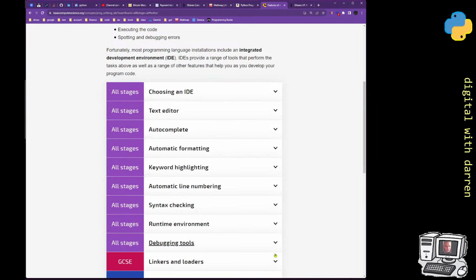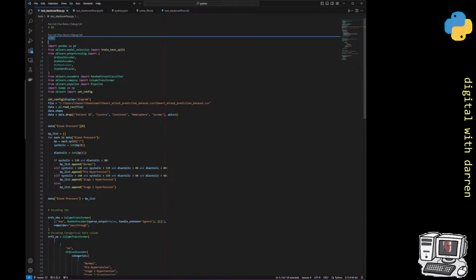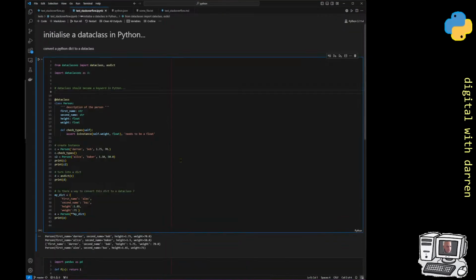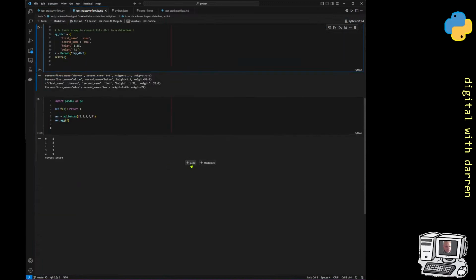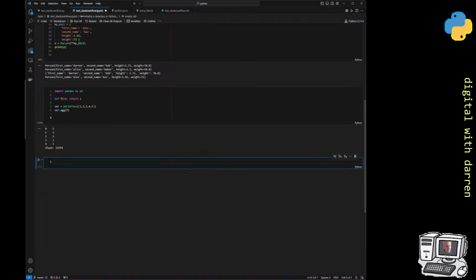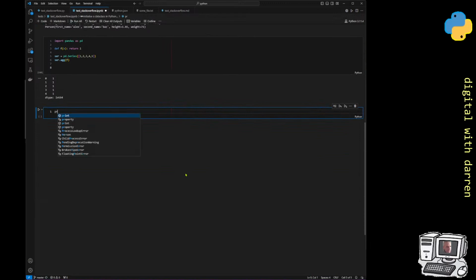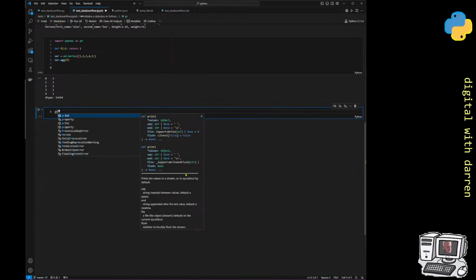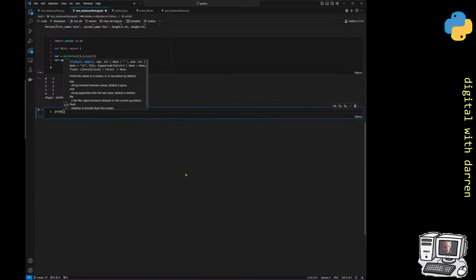Whereas if I go over here and open up my VS Code, and I'll just do something that's quite easy and start a new tab somewhere, we don't have to worry about all of the pieces. But if I start typing PR, we see here we've got something like a menu that pulls down and gives us a bunch of options, and I can choose print by hitting Tab, and then I can open brackets, and we can see it's even read the help, it's coloured it in yellow, so it's doing these extra things here.